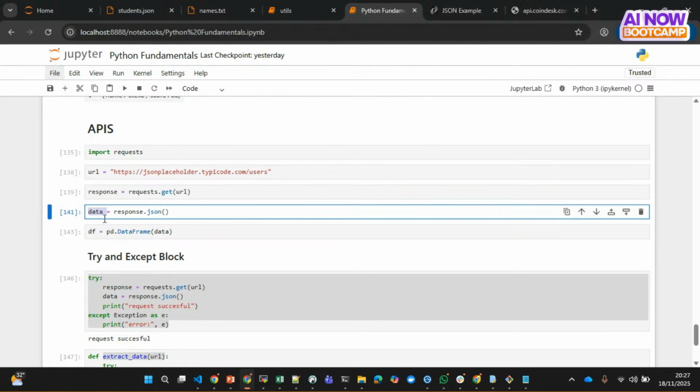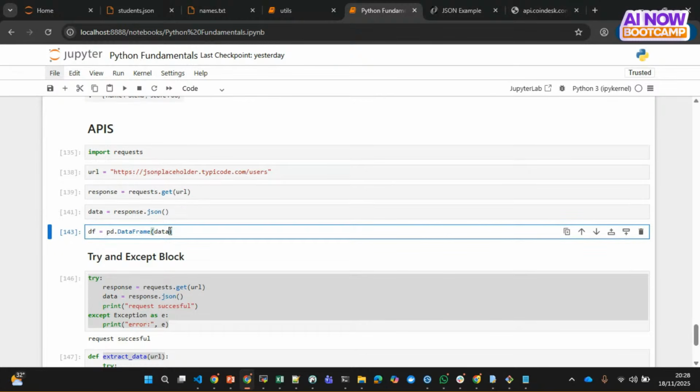When you have your regular variable stored with data and you want to convert it into a pandas data frame to make it easily readable with the header, rows and columns, you will use the function pd.DataFrame. Remember that we imported pandas as pd, hence pd.DataFrame with the data you want to convert into the frame. So right now, our data is stored in a variable called df, and this df is a pandas data frame.